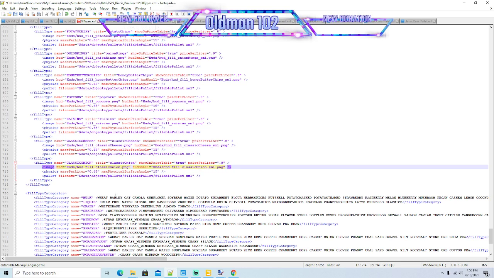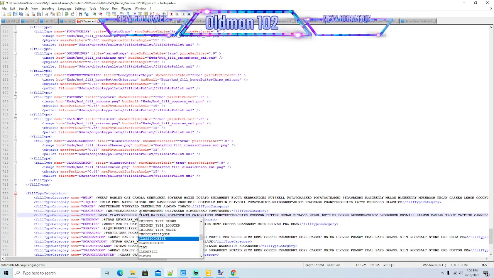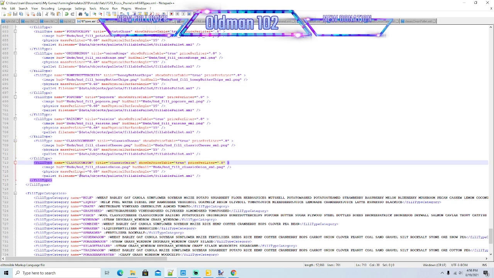You're going to be onion. And then we have to add it into piece. And we'll save that. Alright, so we have Classic Cheese in the map, we have Classic Onion in the map.